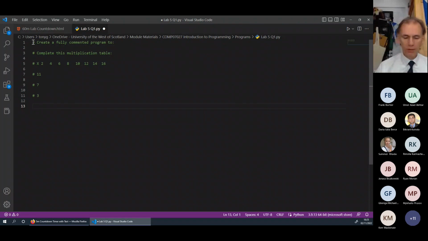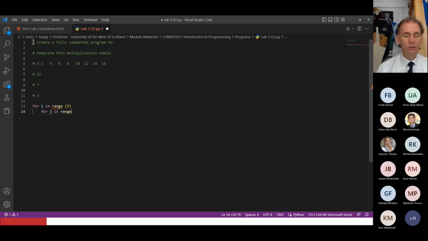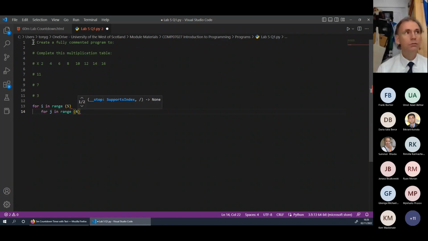And it was something along the lines of for i in range 5, for j in range 4, print i times j. Okay, we all happy with that?